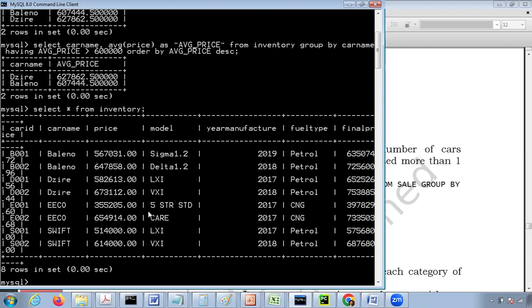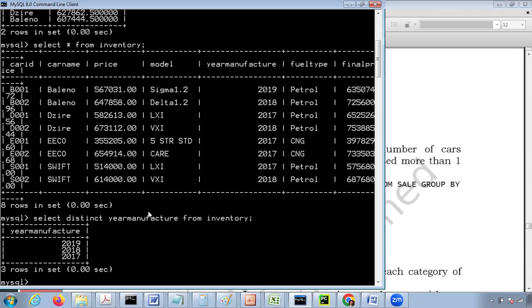Let's see the unique years of manufacture. Let's see distinct year manufacture from inventory. These are years. Let's see the number of cars. Select, and for that you have to group.